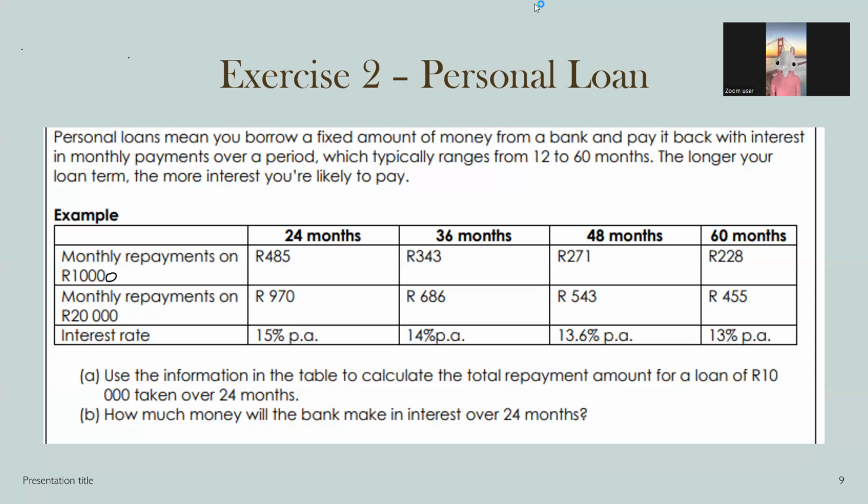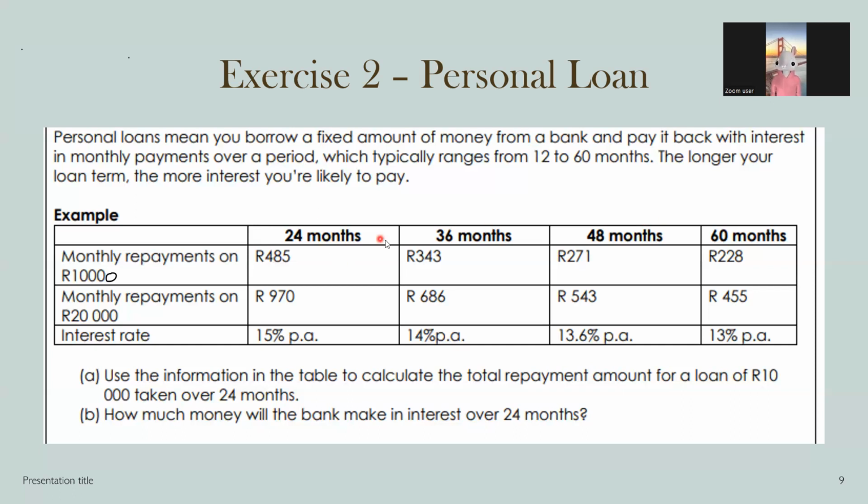And if it's for a 48 month period. So the number of months, in this column, right? You just use the pointer. So over here, these numbers of months tell you the period of months you have to make the repayments of the loan, right? So for 24 months, or 36 months, or 48 months, or 60 months.